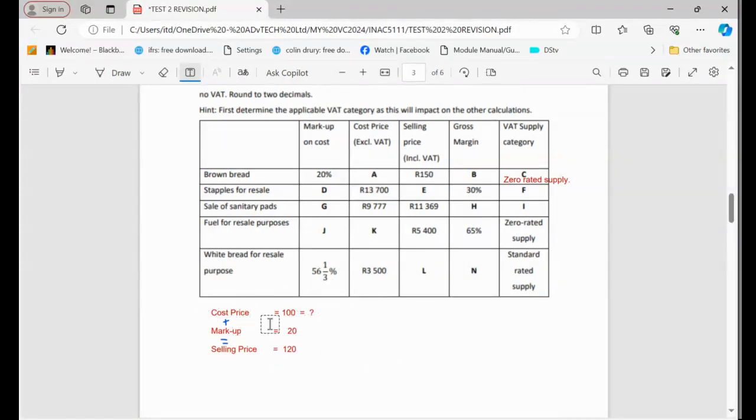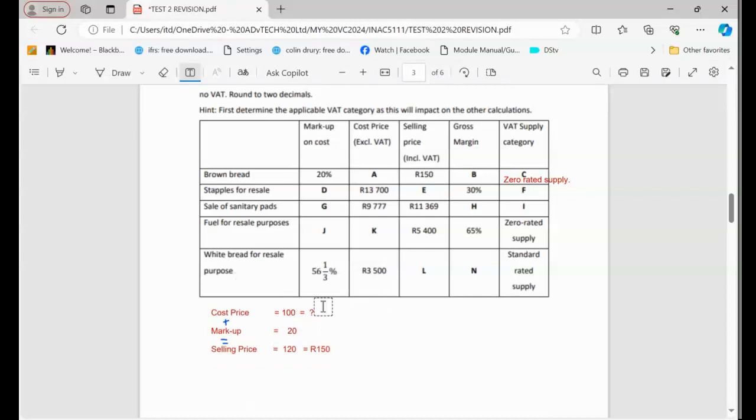So I'm asking myself, what am I trying to calculate? If I was calculating this column, I was supposed to put a question mark in line with this. If I was calculating the markup as a profit, I was supposed to put the question mark there. Can you see now? Wherever I want to calculate something is where I must put the question mark. Obviously, for me to calculate something, I need to know at least one of these amounts. So which amount do I know? At the moment, I know 150. So I'm going to use 150. What is 150? 150 is the selling price. So again, I'm going to put 150 in line with the selling price.